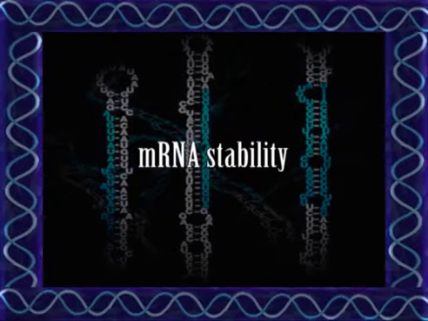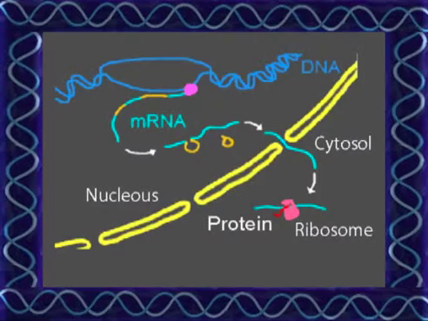Another mechanism is the control of mRNA stability. As you know, the mRNAs exported from the nucleus to the cytoplasm are translated until they are degraded. So, long-lived mRNAs give rise to more polypeptides than short-lived mRNAs. Thus, mRNA lifetime is another control point of gene expression. Actually, mRNA stability is one determinant of the efficiency of gene expression.